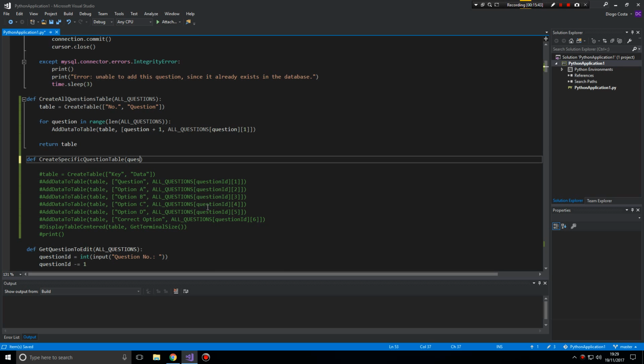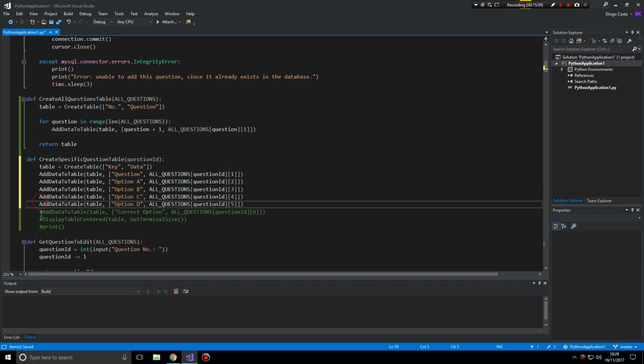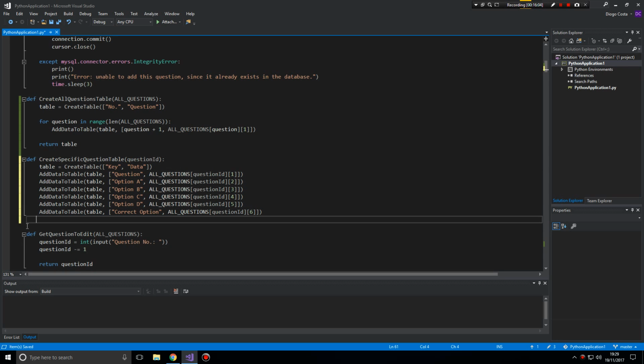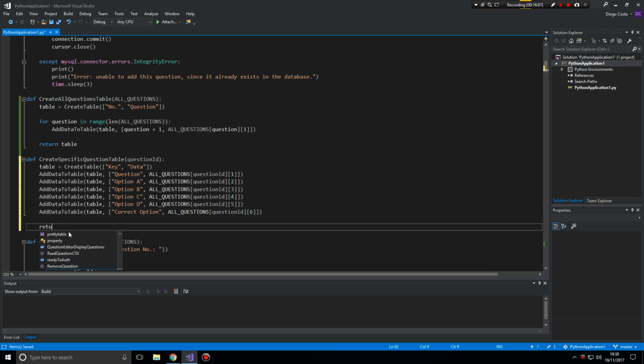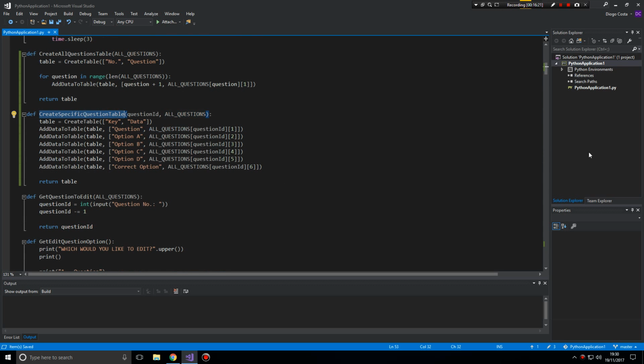Here we're just going to pass in the question ID. Then over here, this is where we create the table. We're not going to display it. That will be determined by the other. And we return over here table. So two things get passed: the question ID and the all questions. This is create specific question table.